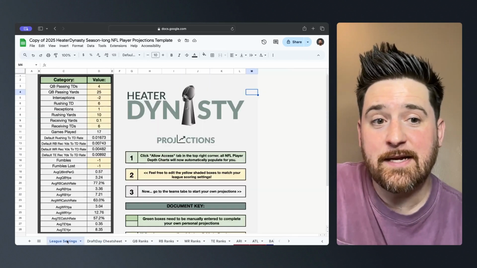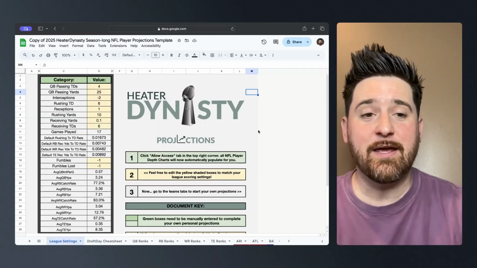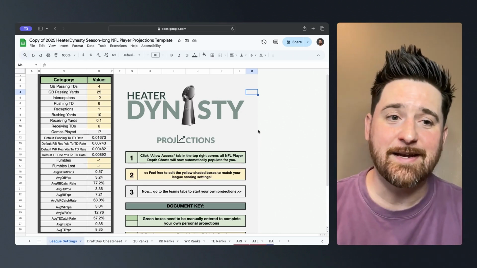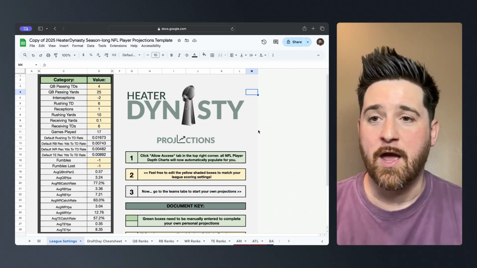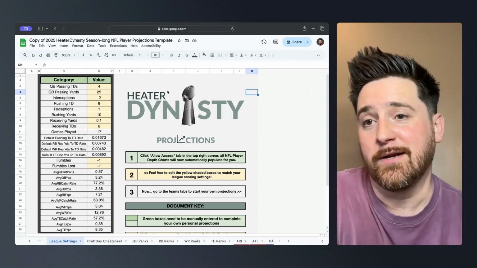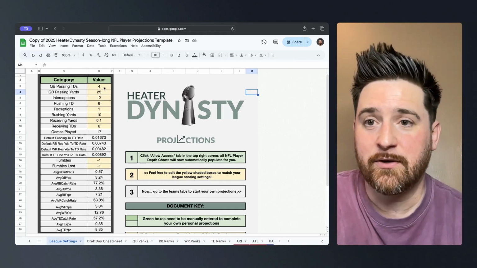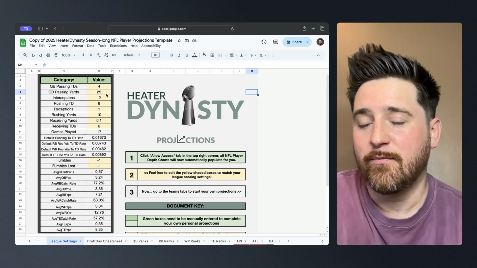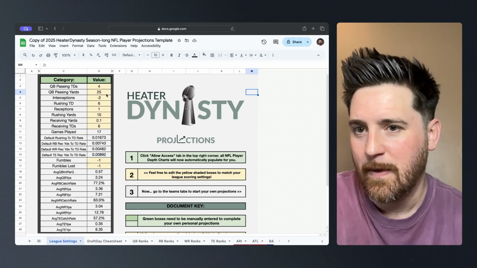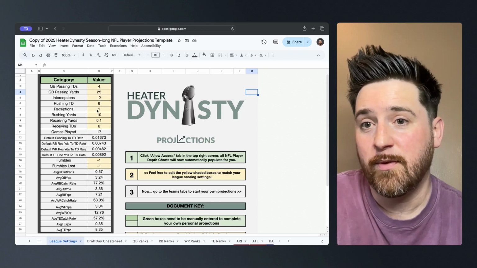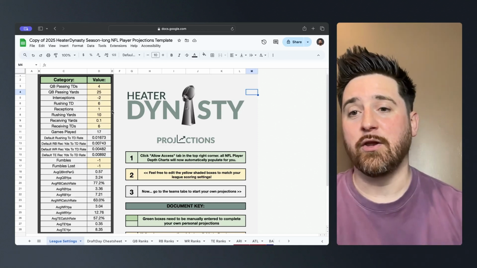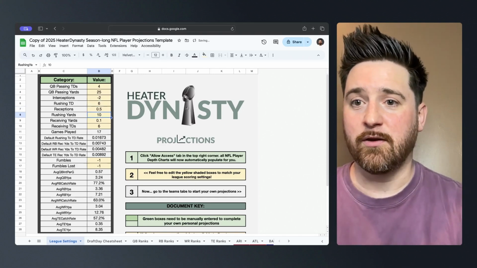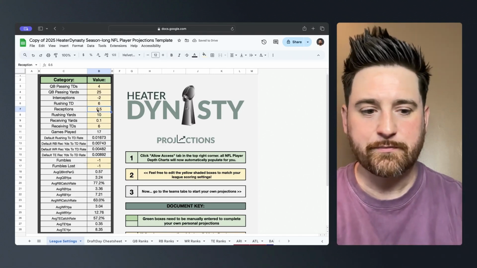But let's go back to league settings. So this is the chance for you to be able to make it for whatever format you want it to be. It's going to work for redraft. It's going to work for Dynasty. It's going to work for best ball, whatever. And whatever scoring format you have, you can update it. So right now I have it for more of a standard league. I have it as 4-point passing touchdowns, 25 passing yards per point, that kind of stuff. PPR, full PPR, it's 1 reception. But you can edit any of this by simply just coming in here. If it was a half PPR league, you put 0.5, etc.